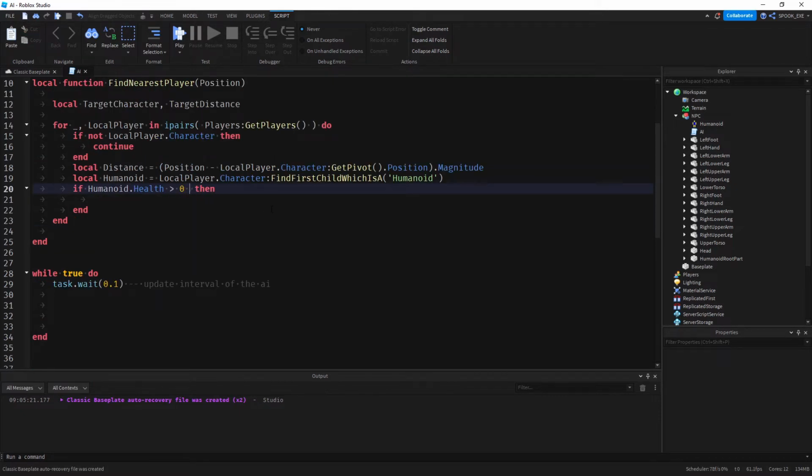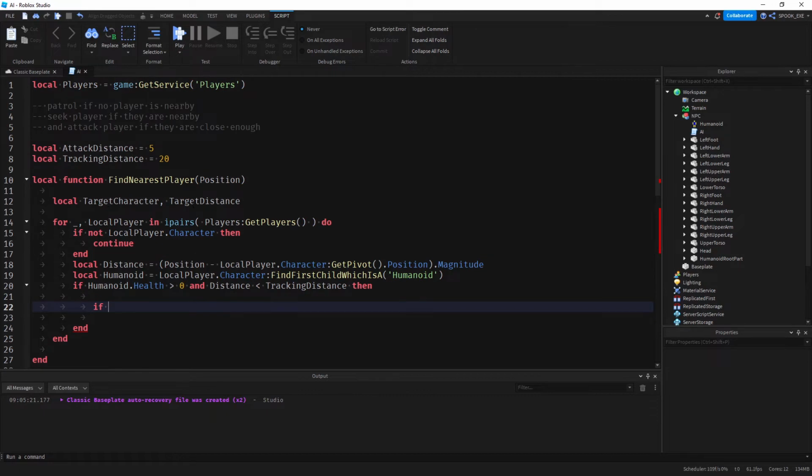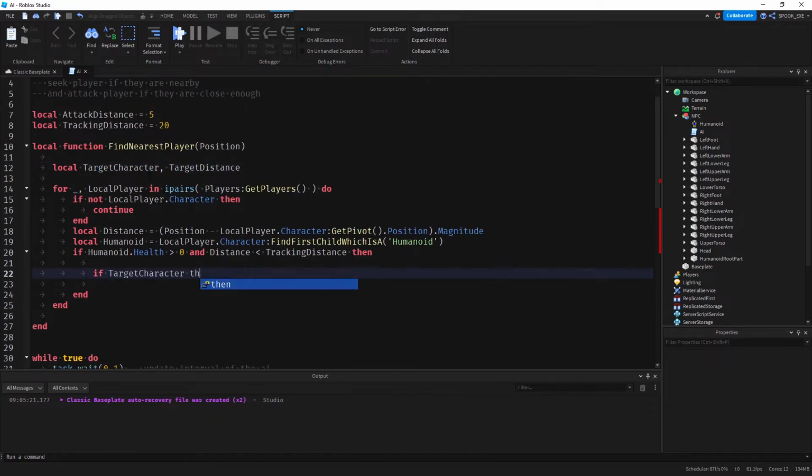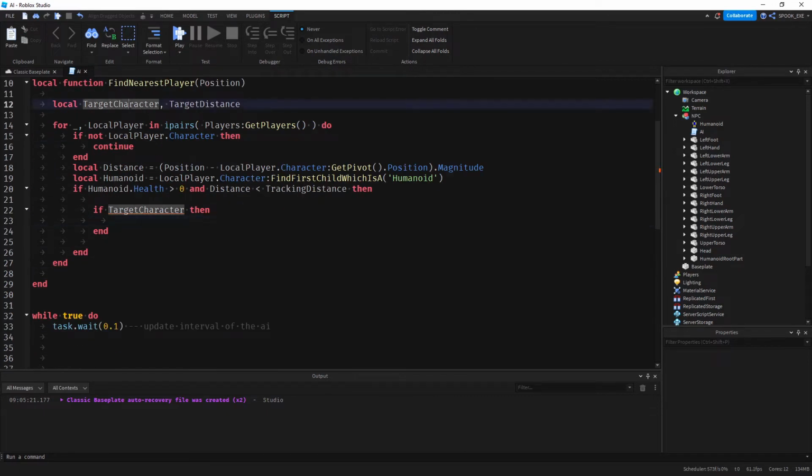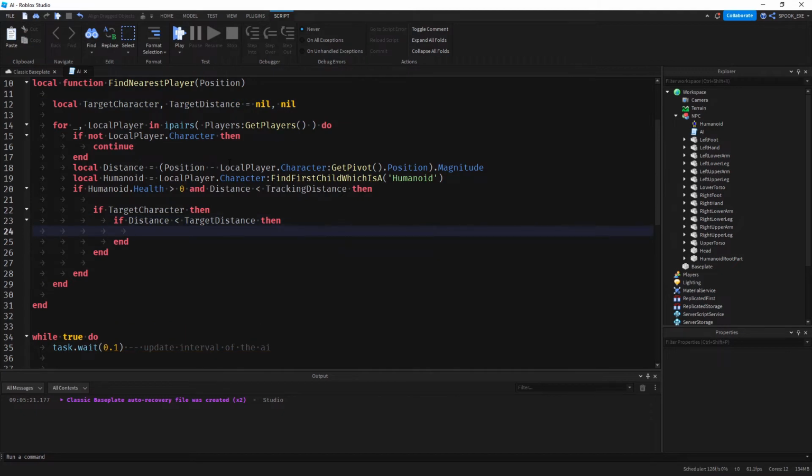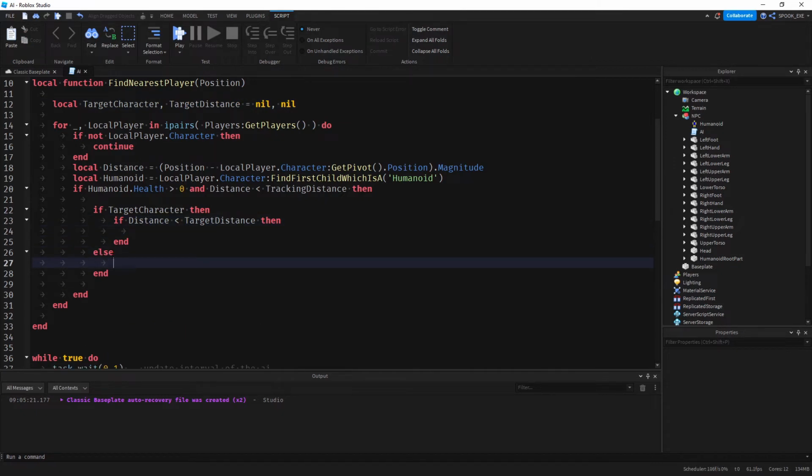So here we can say if humanoid.Health is larger than 0 and distance is smaller than trackingDistance, so if they are within range, if there is already a target character, then we want to see if our distance is smaller than the tracking distance that already exists. Else, we want to set the character to this one.